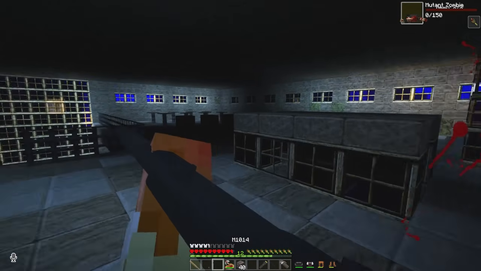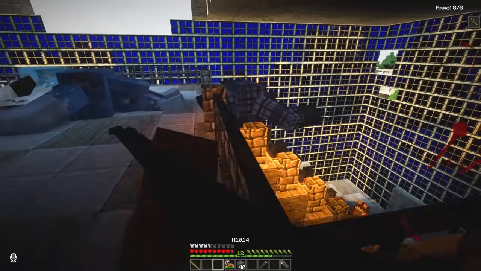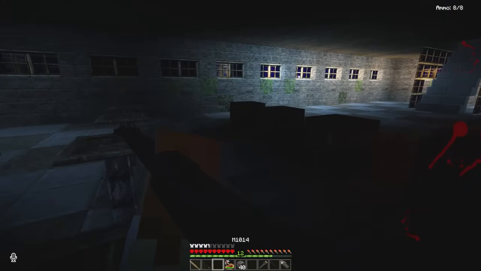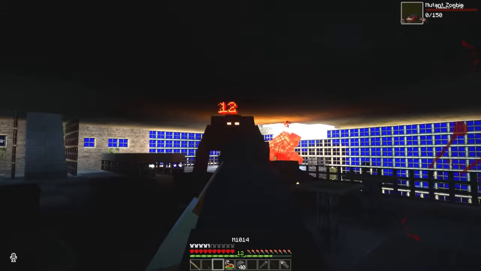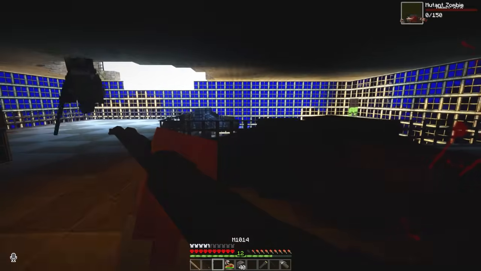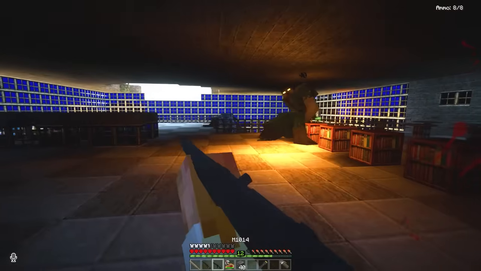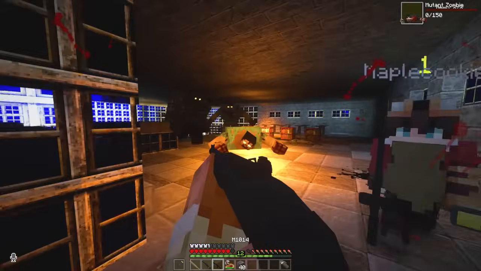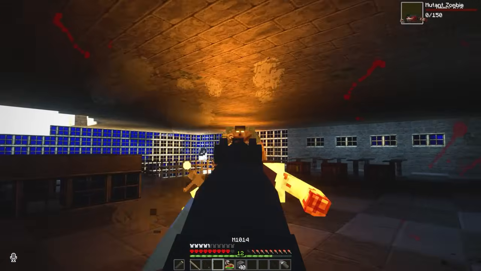Okay, there are three mutants. Are you good? Yeah, I'm good, but I don't have a lot of armor. Me too. Okay, I'm pinning them down. I'm pinning them down. I repeat. Okay, I'm up. Let's go. You wanna go up? Are we good? I'm reloading. Okay. Reloading, dude. Just live.